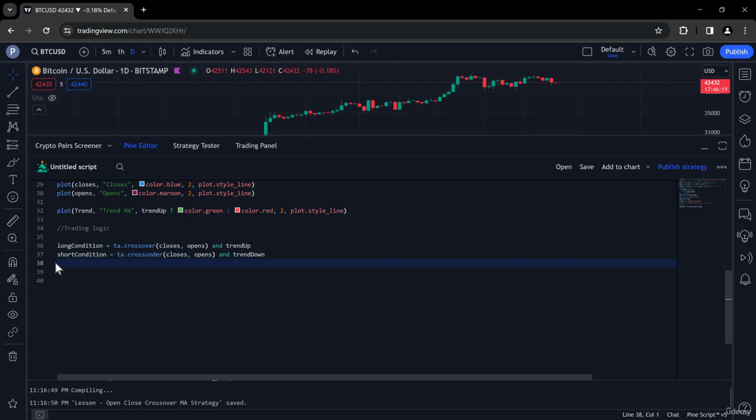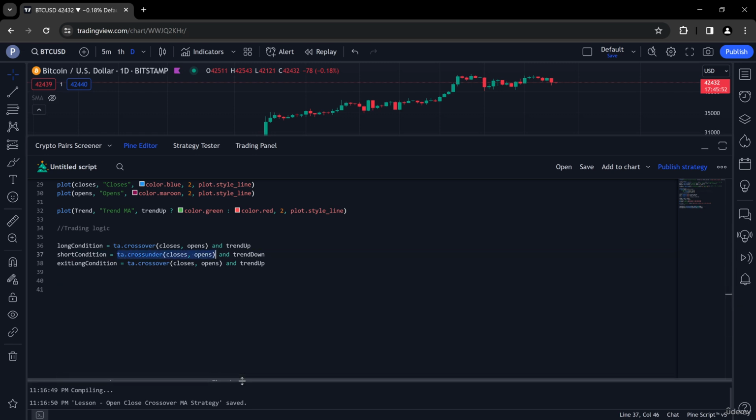So now let's calculate the exit conditions. So we're gonna need the exit long condition, whenever closes series crosses below the opens series.